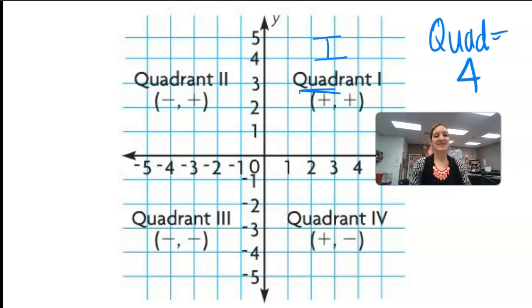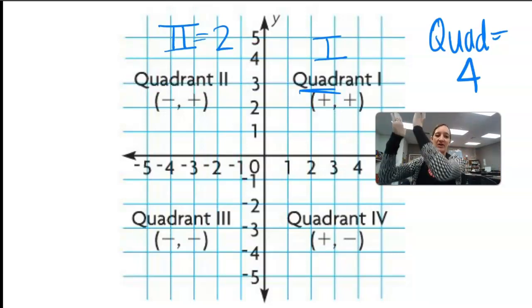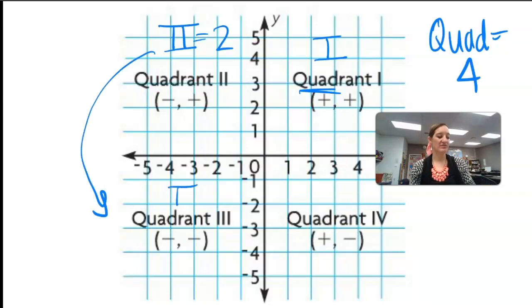Quadrant two is the next one over. This is called quadrant two because, I don't know why it's called quadrant two, but it's the quadrant where you have a negative number and then a positive number. So quadrant two is negative, positive. It's there on the top. Coming back down, we have quadrant three. Quadrant three is all the negative, negative numbers. When you have a negative, negative, you're in that bottom left area.